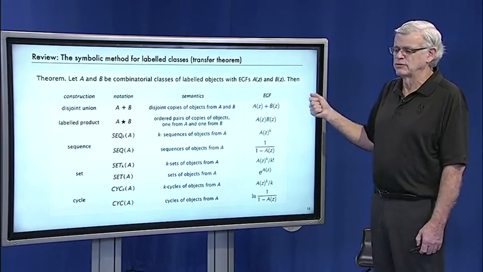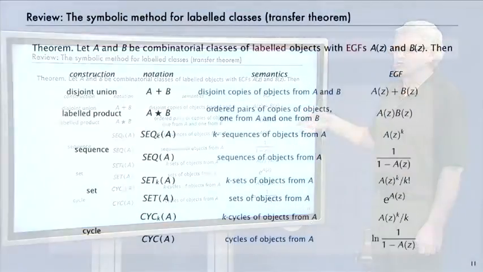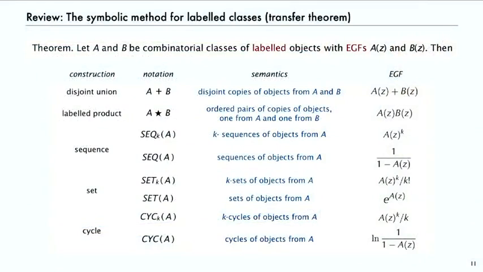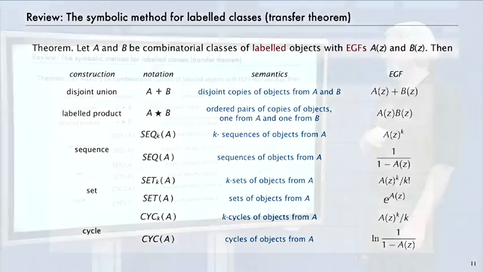Then the main tool that we use to study permutations when we introduce it for analytic combinatorics, and today the starting point is the symbolic method for labeled classes. And we had a number of combinatorial constructions that are natural ways to define sets of labeled objects, including permutations and permutations with restrictions on cycle lengths and other properties.